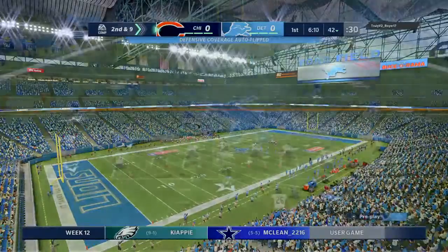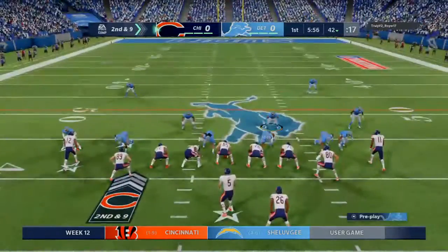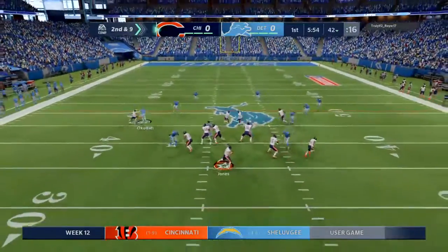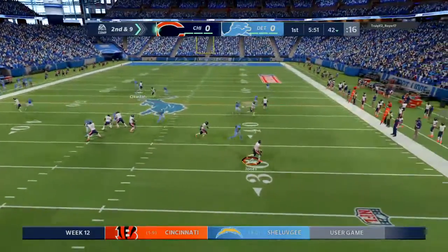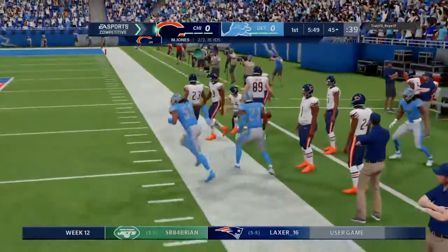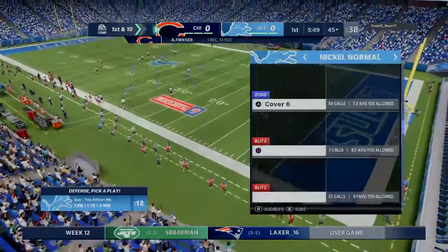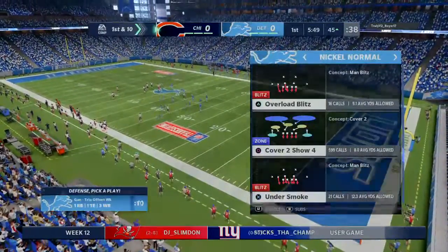Come on, set. Cowboy 80. You don't want none of that. Pick up the ball. Now a shotgun snap as they'll look to throw. He's got his tight end, Anthony Ferkser. And out of bounds on the other side of midfield at the 45. A gain of 13. It's a 1st down.